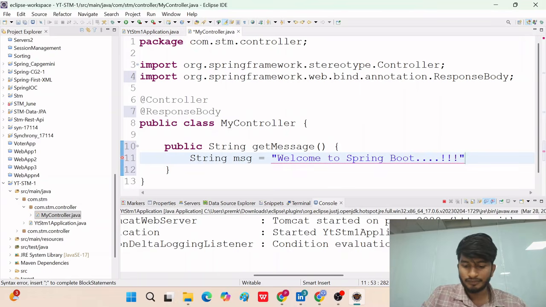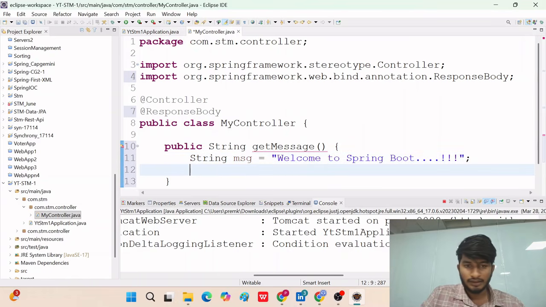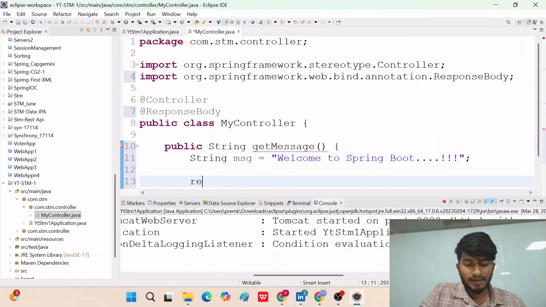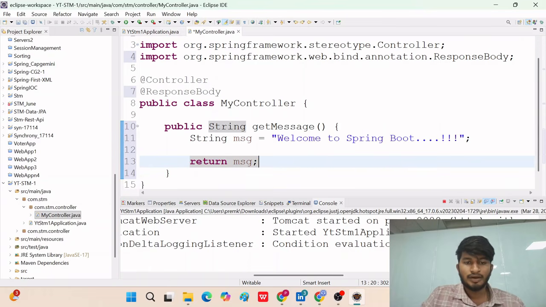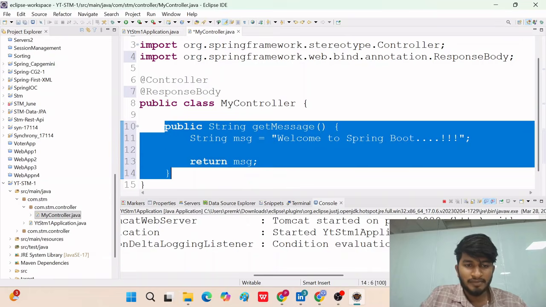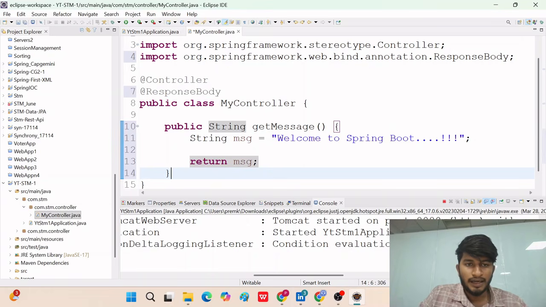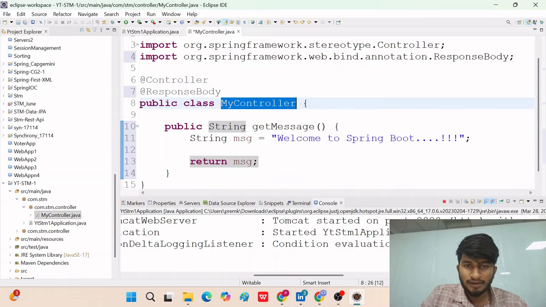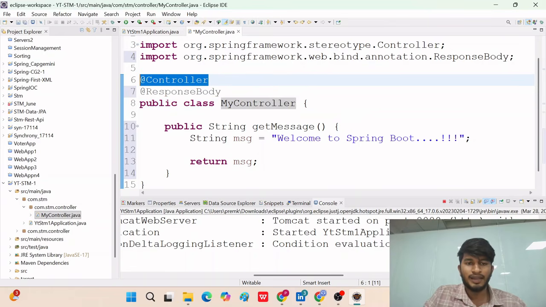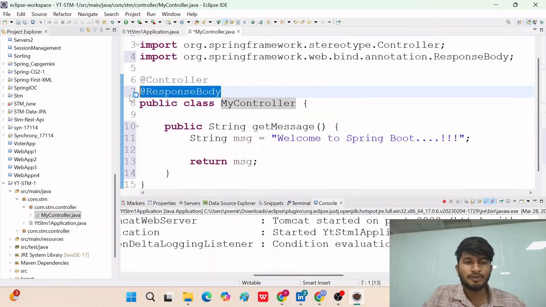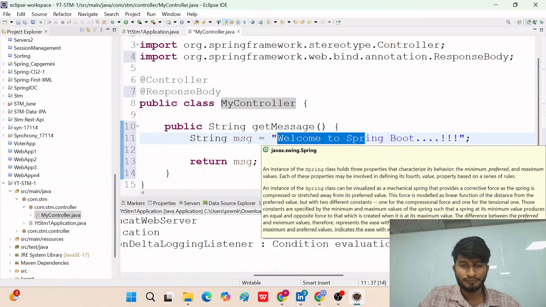Now I'm returning my message. That's all. Now I just created a normal Java method, we already know that. And this MyController class has become a controller by using the annotation called Controller. Why am I adding the ResponseBody annotation? To get this response directly on the browser.